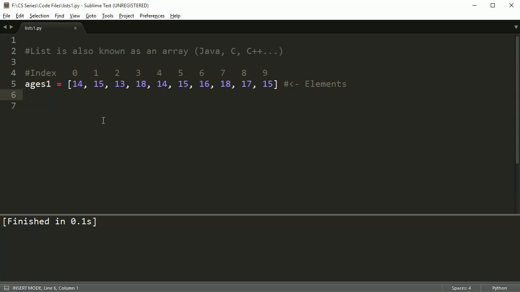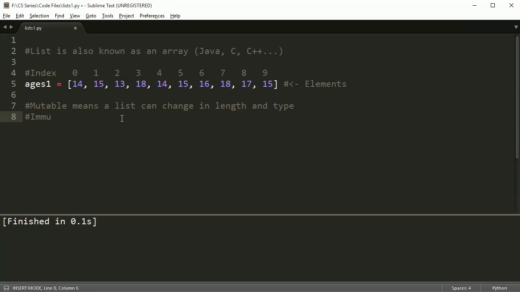So the first thing I want to talk about is this word mutable. Mutable means a list can change in length and type. That means the elements in this list, I already showed earlier how I can change their type. Their types can be different, whatever you want. The length of this list, I didn't show you quite how you can do that, but you can make this list longer or you can make it shorter. In this tutorial, we're just going to look at how to make it longer.